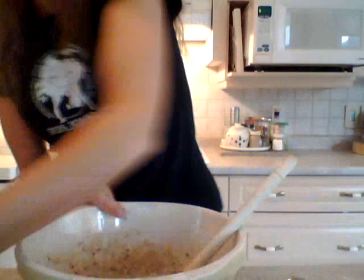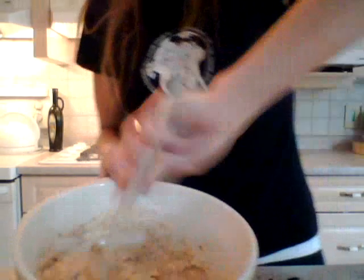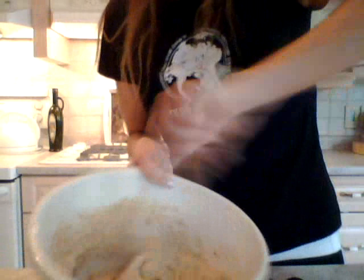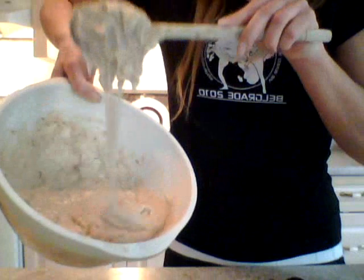Put just a hint more water. Now you can use tea, you might even want to use yogurt, which is what I was looking for in the fridge but can't seem to find today. That looks just about right. Here's the consistency you're looking for, if that helps you.